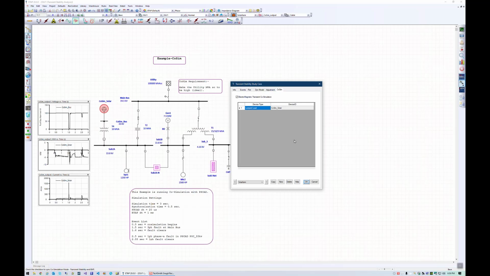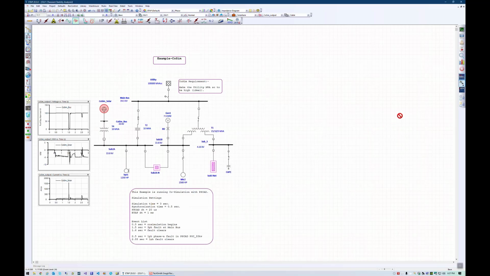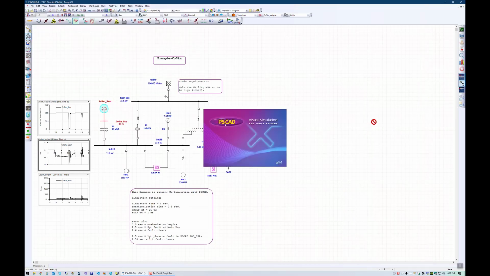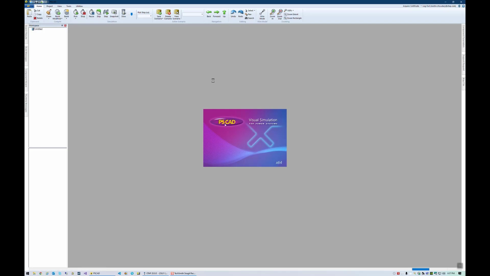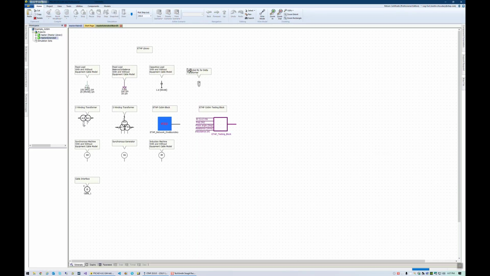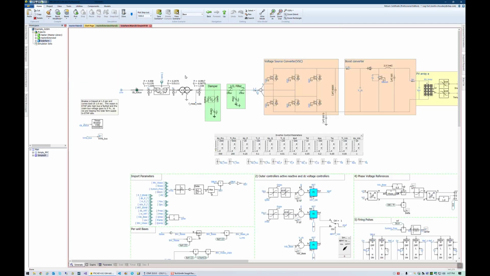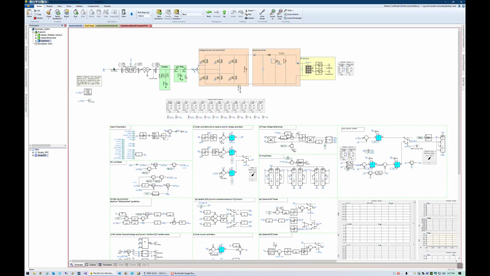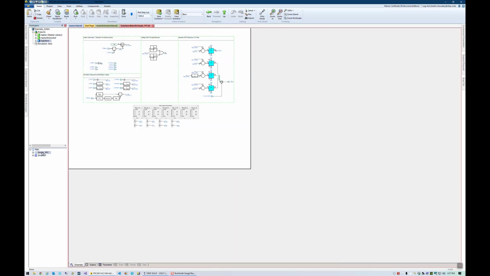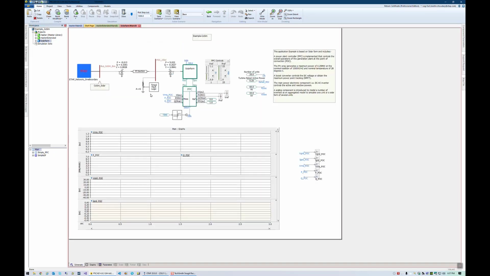Additionally, we can confirm the boundary element is the load we just selected. The next step is to set up the electromagnetic side. We click the eMT button to launch the editor. In this case, we have already defined a 5 megawatt solar farm including subnetworks, inverter, boost converter, power point tracker, and other controls. This example contains 20 PV arrays of 250 kilowatts each. This example is publicly available, by the way. The example was chosen arbitrarily to show how a detailed electromagnetic model can easily be co-simulated with the phasor domain.